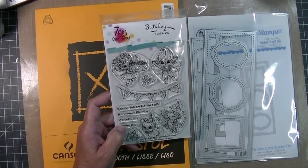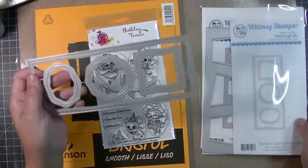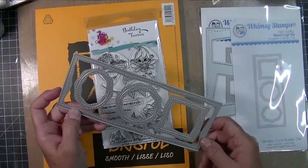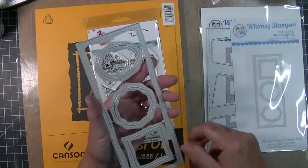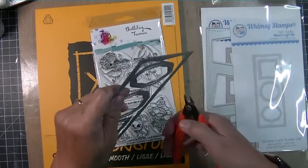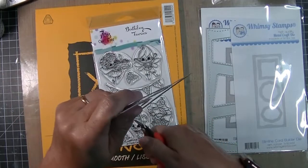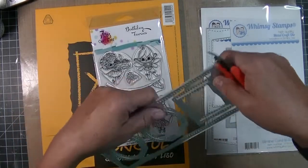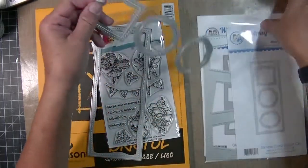So I thought that I would use my slimline die, and I have this slimline die from Whimsy Stamps called the Slimline Card Builder die. I could use it exactly like this and it would cut out these 3 shapes, but I really just want the background for this one. So I'm going to snip off the center things, and I'll leave them connected together for now because maybe I'll use the square, but for now I'm just going to use the background one. So that's what I'm going to do, and I'll put these back in here.